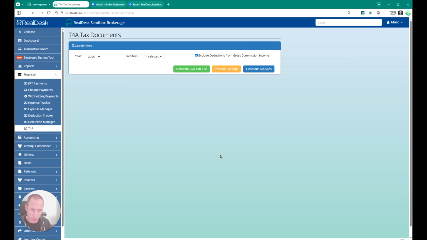So once all that's done, you can click generate document, and it will be sent to you by email. It always goes now to the logged in user. Before, it used to always go to the broker address, and so if you weren't logged in as the broker, then you'd have to go ask somebody to forward it to you. We got rid of that last year. So now it's always going to go to the logged in user. So I'd probably file with CRA My Business Account, or alternatively send it to your accountant and they can do that in Represent a Client. And that's it. 4 steps, but these should take you a couple minutes each.